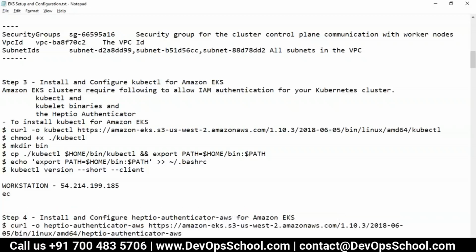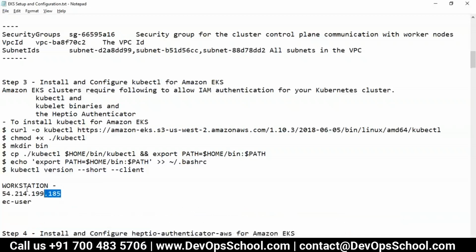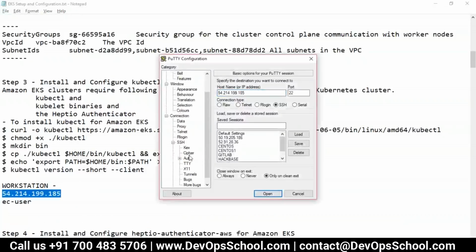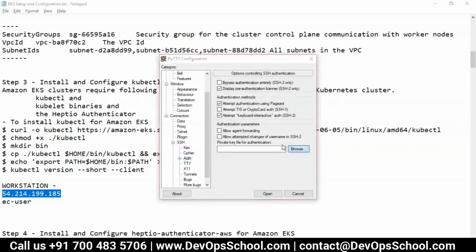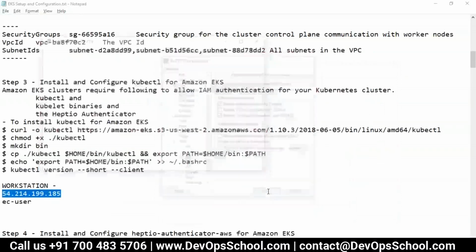The username is ec2-user, and the keys, you know that. This is my workstation where kubectl will be installed. I'm using PuTTY SSH and locate the key, which is Oregon Rajesh.ppk, open.